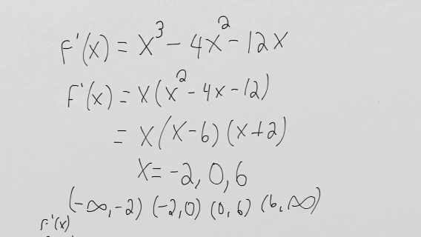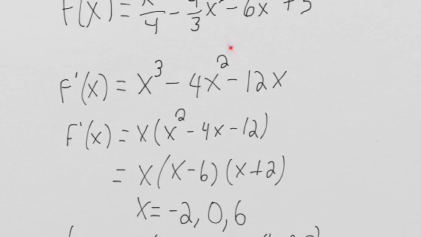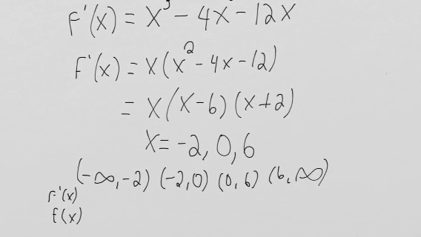Okay, so going back to the derivative from the very first form we have here, we see that it's x^3, which means it's going to have an end behavior of down, up. So it needs to start negative, since its end behavior is down on the negative side. So f' starts negative, which means f(x) starts by decreasing. And then we see that x + 2, the factor causing this x-intercept, has a multiplicity of 1. So we're going to cross over to positive, and that means f is going to switch to increasing.